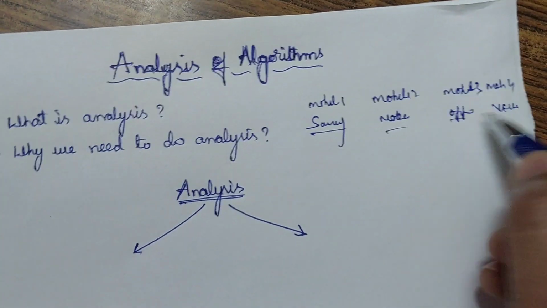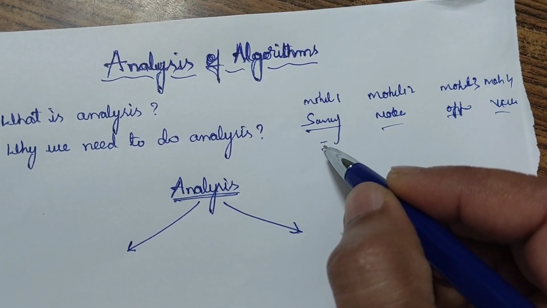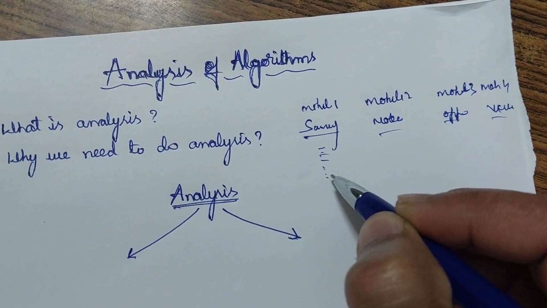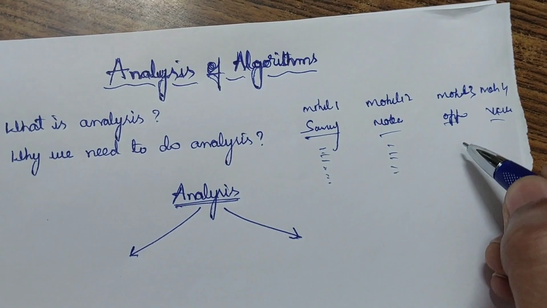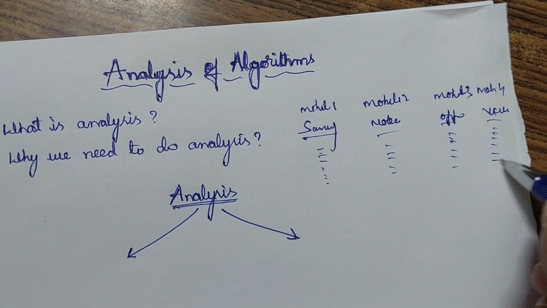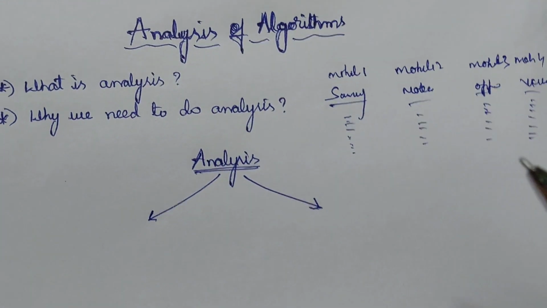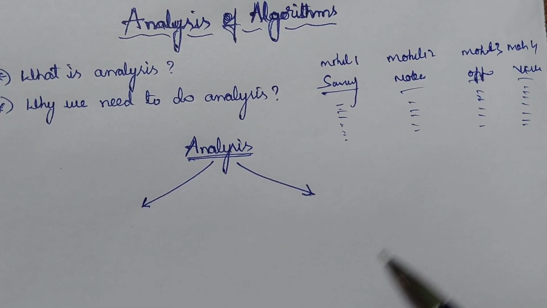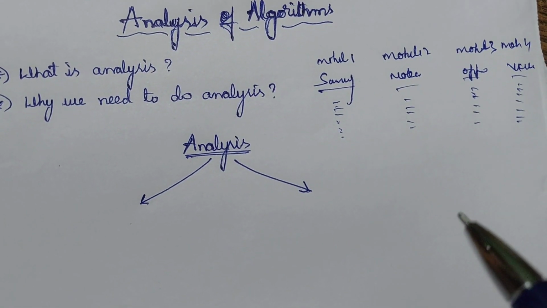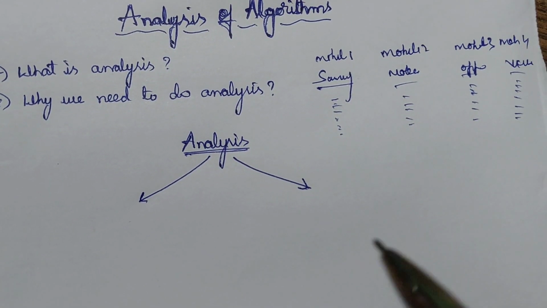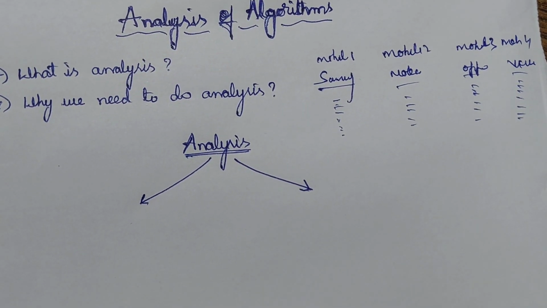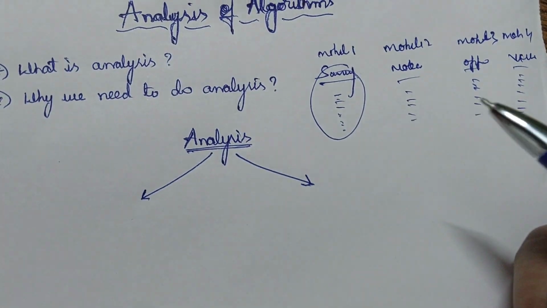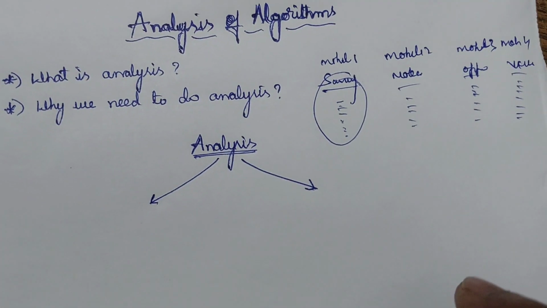Now we will list the features of these mobiles: what is the camera, the processor, the RAM size, the battery backup. We list the features of each and every mobile. Then, based on our requirement, we fix the one which suits us best. Whichever mobile's features suit our requirement more, that mobile we are going to select. For example, assume I select the Samsung mobile for this 20,000. This is the best for me.